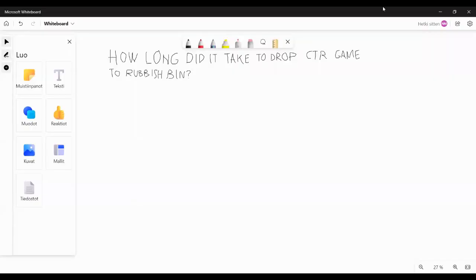Hello everyone. So today we're going to combine CTR game, math and physics. So question of the day is, how long did it take to drop CTR game to rubbish bin, where it belongs? So what we are willing to know is, what is T?